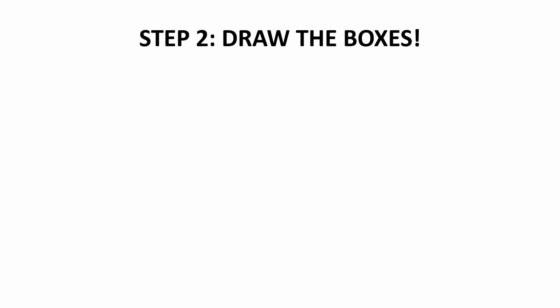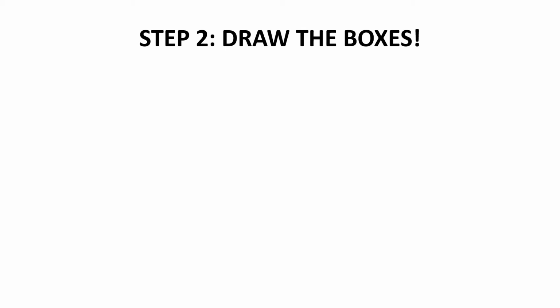For step 2, you need to draw boxes. No, not the box that you drew earlier in step 1. Actually, for step 1, you only need to draw straight lines before line X and after line Y. But step 2, you need to draw some boxes. Remember the blank spaces you have for answers? They give you lines, right?